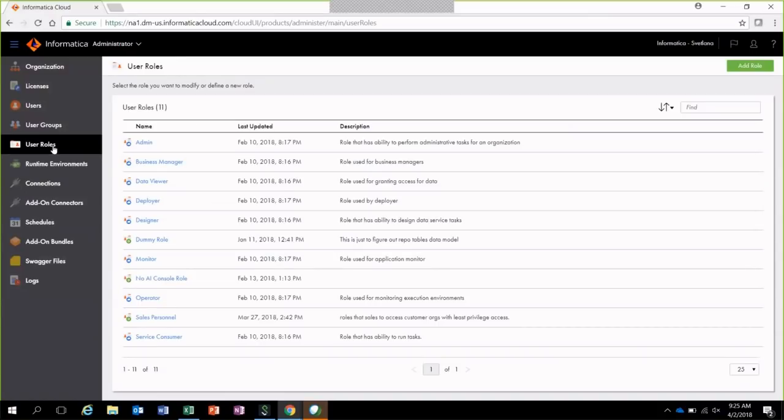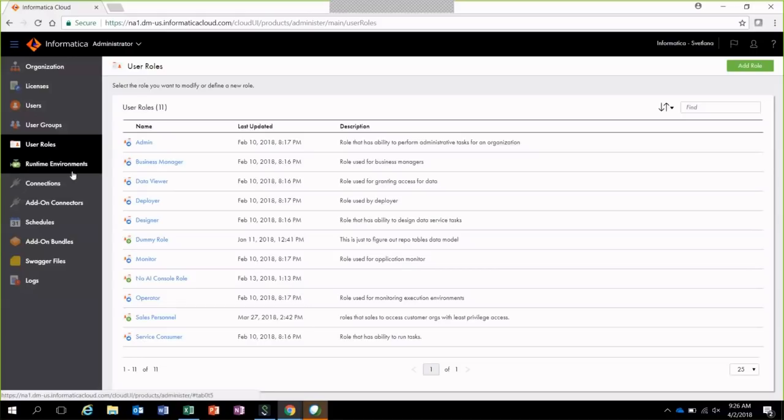Several customers prefer to have their secure agent installed on-premise behind their firewall because they needed to access the data on-premise. For cases like that, you will continue to need an on-premise secure agent unless you deploy the secure agent in the cloud and have VPC connectivity to your on-premise assets. But if all of your assets are in the cloud and all you are doing is cloud-based integration, you can go with the cloud-hosted agent that we offer.